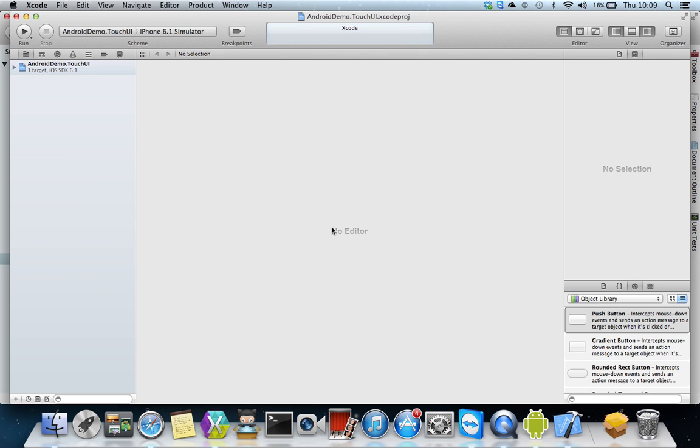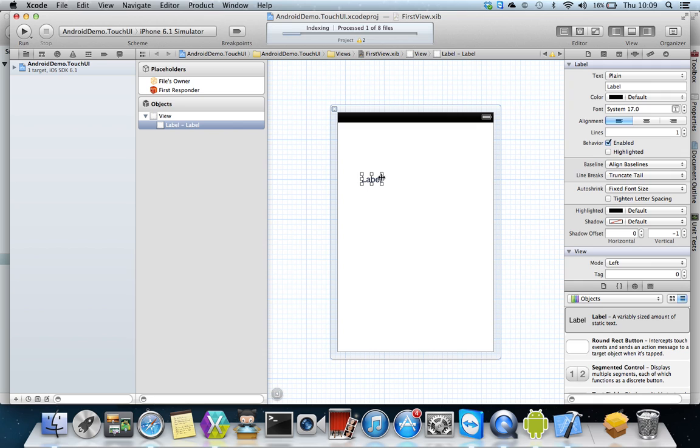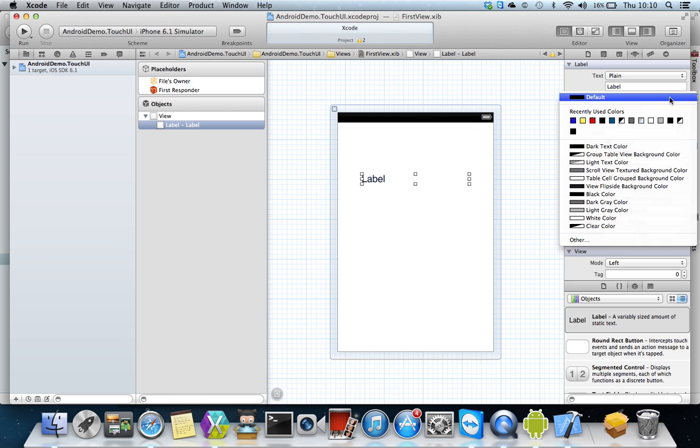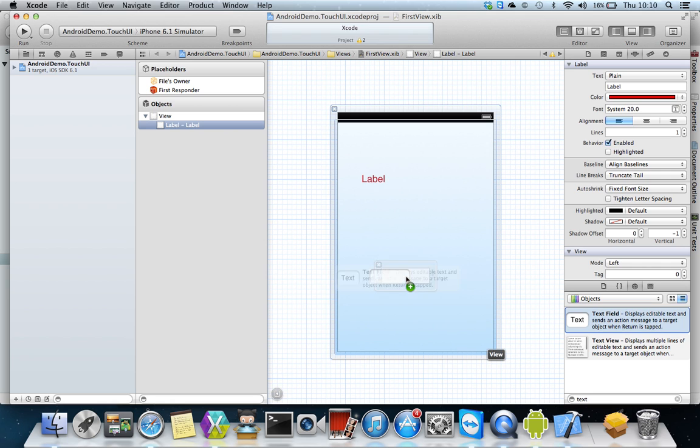Right, so in Xcode we should be able to get the editor up for the zib, and let's to this zib add a label. Make it nice and big, and we'll increase the font size, and we'll make it a nice red. And then let's also add an edit field. So let's do edit. Okay, so it's the text field we want to add. So let's add this.